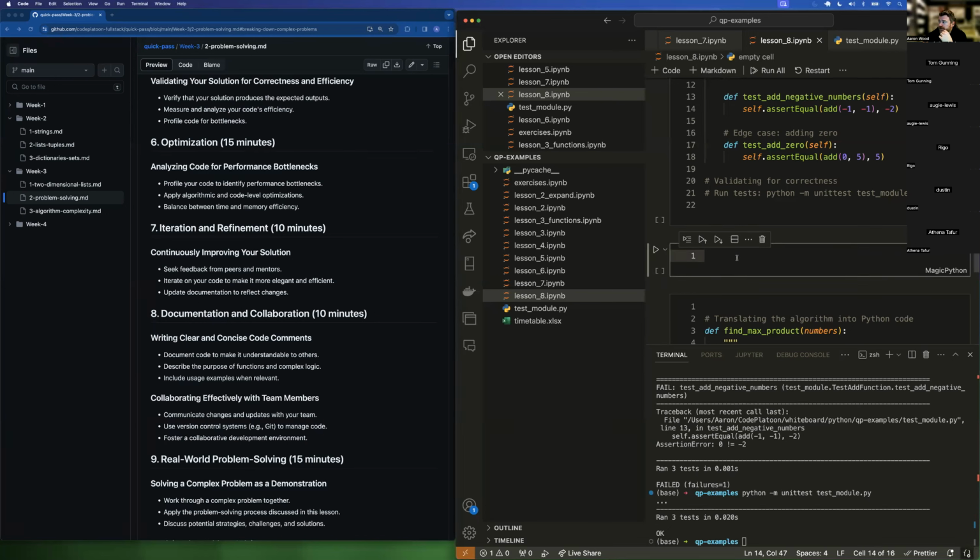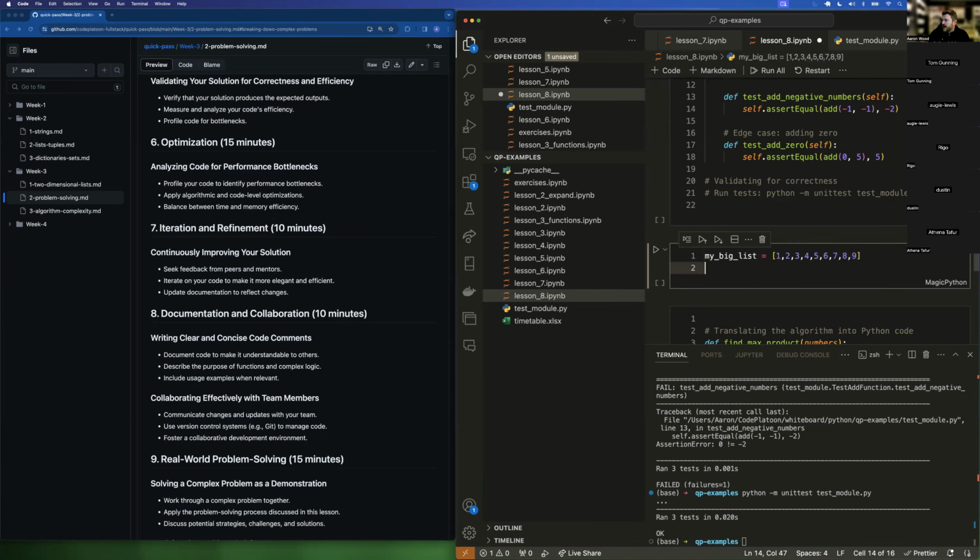So if you have a big list, my big list equals, let's say this is a giant list, right? And it goes to 900 versus just 9. If you're always going to be comparing this one to the one next to it, and then maybe this one to this one, you could try splitting it.